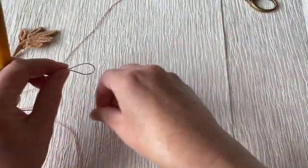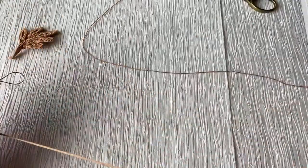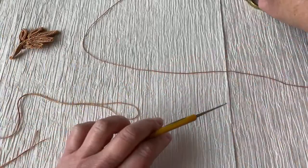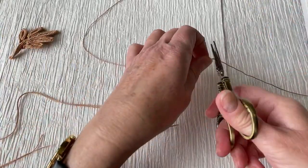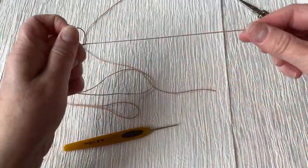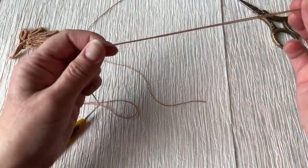So it's always a good idea. Not everybody does that. I actually never did that before, but I saw how sometimes people struggle with crocheting over the padding cord. So cut another extra thread. It does not matter how long, not too long.